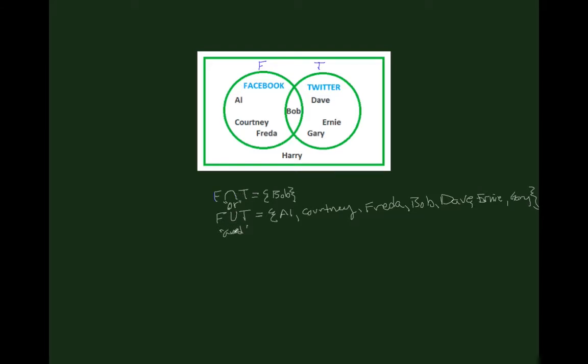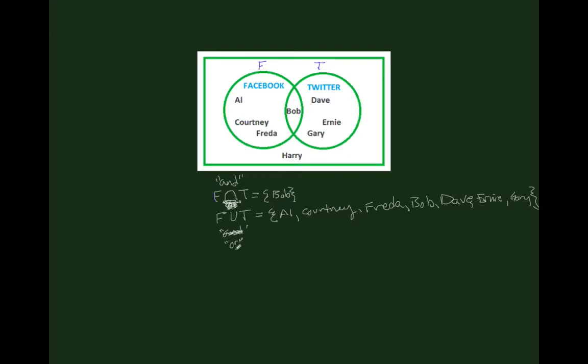Oh, yeah, I got that backwards. Shoot, I'm glad I noticed that. I say that backwards sometimes. Let me correct that. So the intersection, the conjunction is and. To be in the intersection, you have to be a Facebook user and a Twitter user. And notice there's only one person in the intersection. The conjunction we use for union is or.